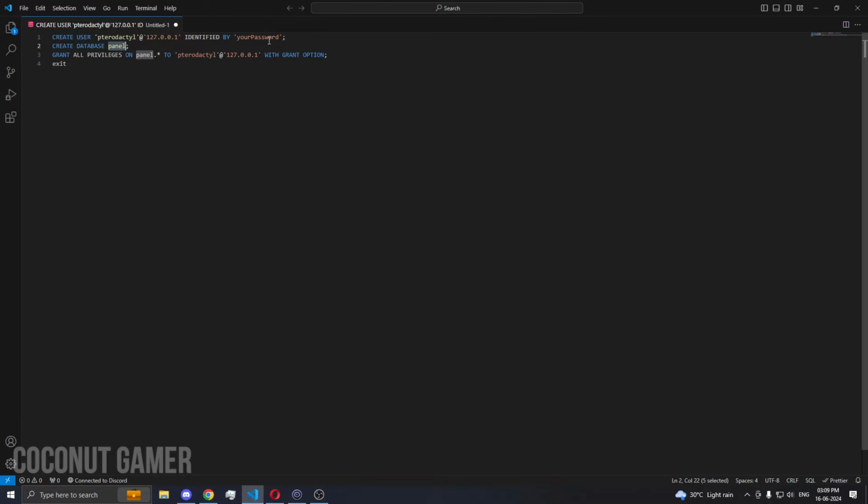Okay, so you can change the password. For this video's purpose I'll keep the password the same, so I'll directly paste in these commands. You can change both, but if you are changing them, you need to change them both and keep them the same, because if you keep this one and this one different, it will give you some errors, so keep that in mind.